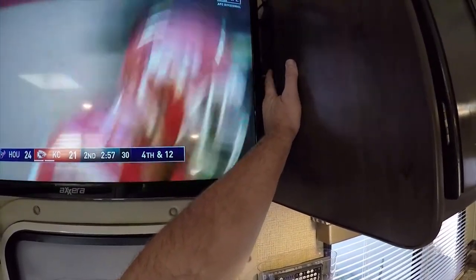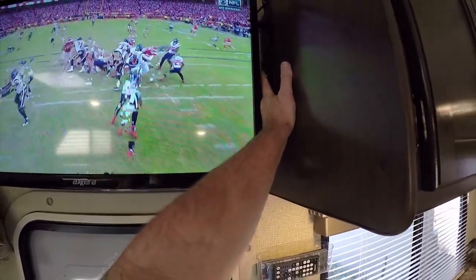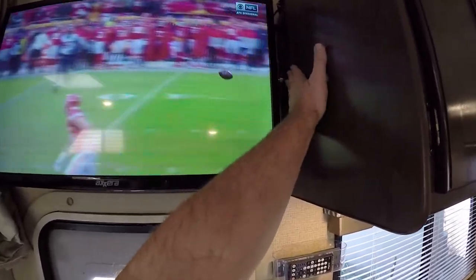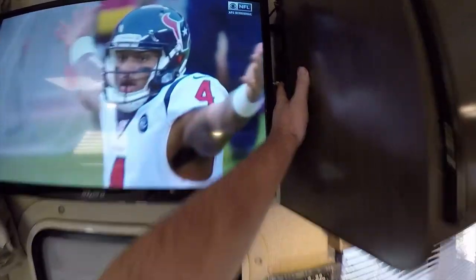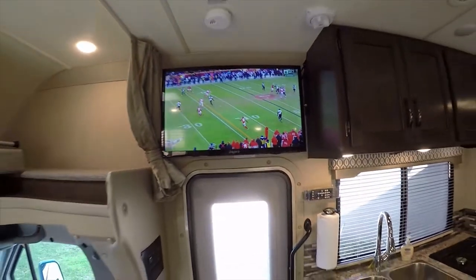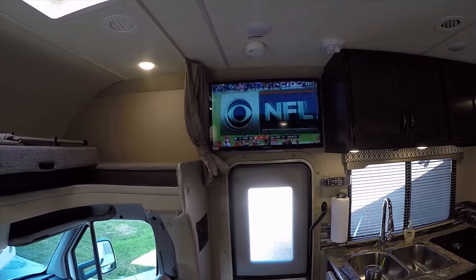You turn this off, and then that's your antenna signal booster. The green LED has to be on for you to get over the air broadcast. Very common in RVs, and a lot of people don't know about this because they think, why don't my TVs work? It's a little button right here. And they usually put those in all different places depending on the manufacturer. It's a TV signal booster.